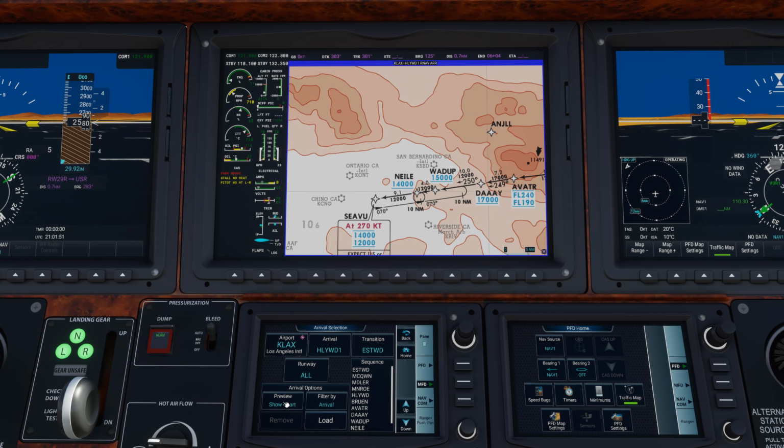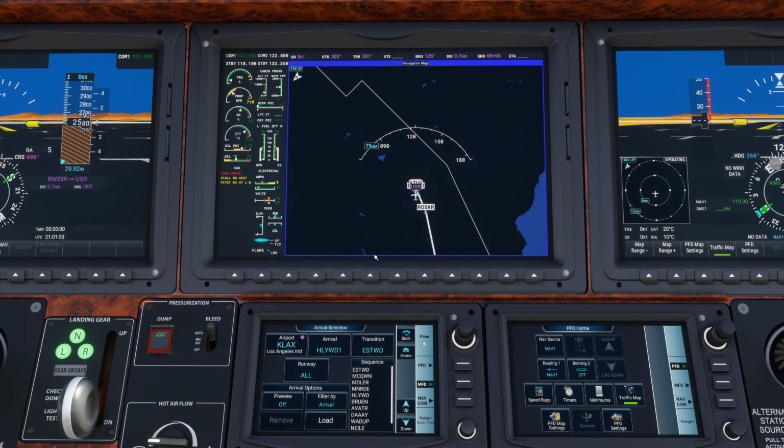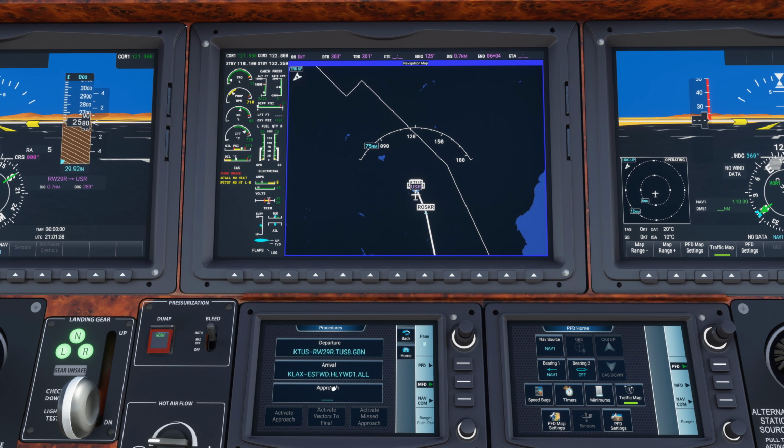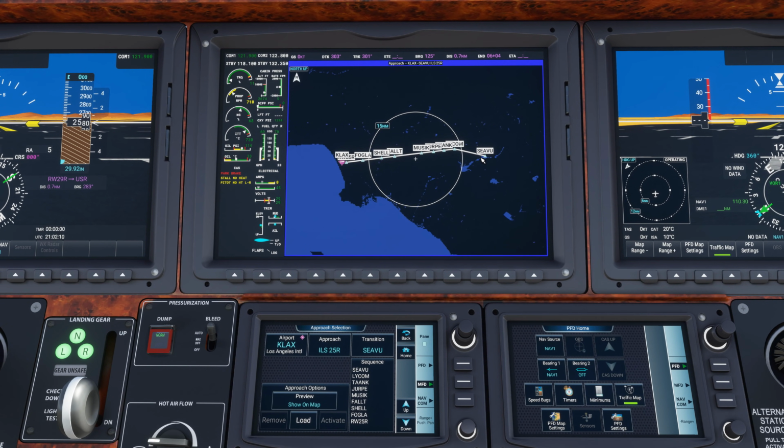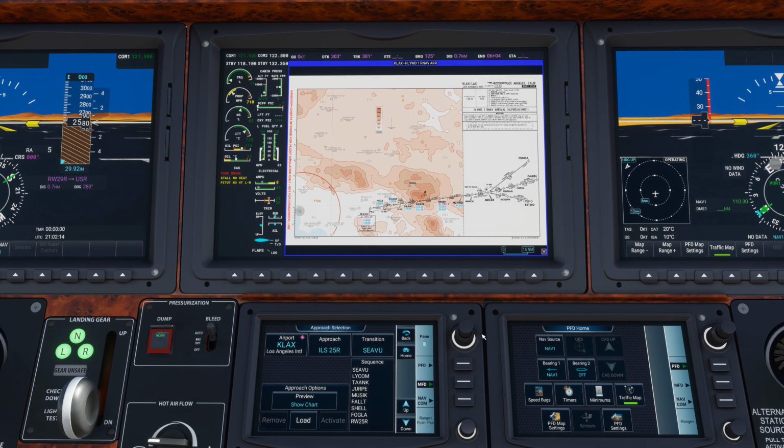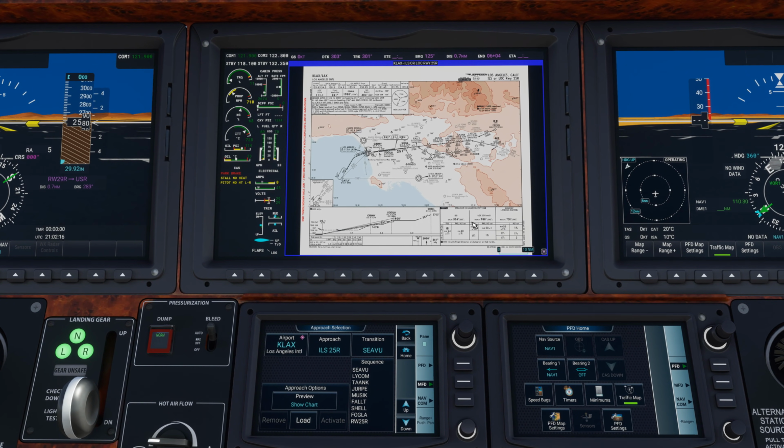Anyway, so let's go turn preview off, and we'll hit load. And again, let's go back one more time, and we're going to go to the approach. Let's say we're going to come in on the ILS 25 right. Again, this is one I've done a lot. We're going to be using the CVU transition. Okay, and same thing. I just love this. There's the CVU, and there's our step on in. And as before, your quick access to your approach plate.